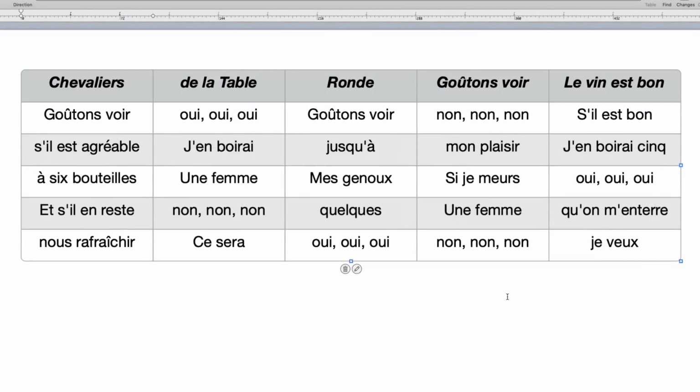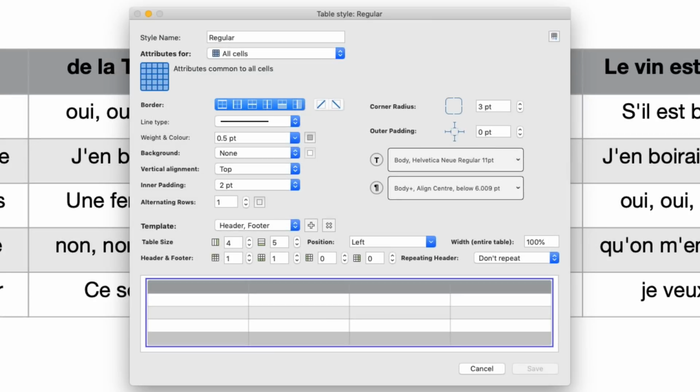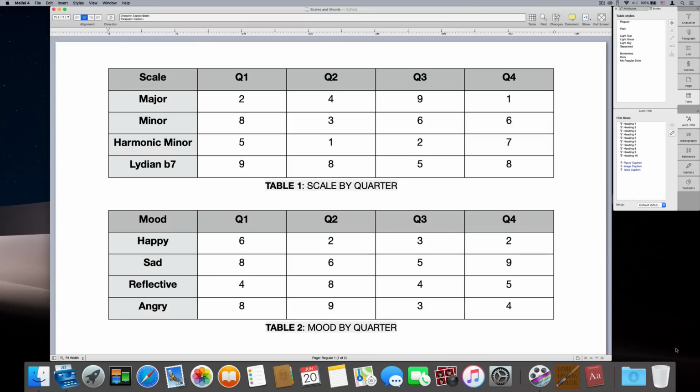And here they are. The changes will be applied to any table using this style. Editing a table style via the Edit Table Style window gives you a very precise way to edit a table, but perhaps this may not be the most intuitive way. Luckily, there is another way to perform those edits. Let's take this plain table and make it a bit more fancy.